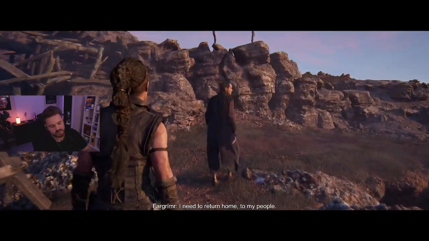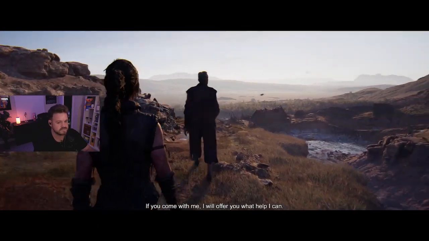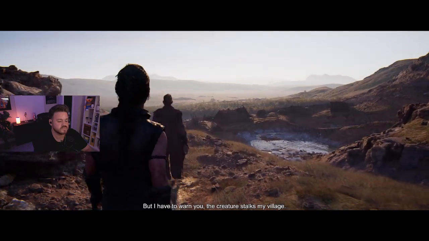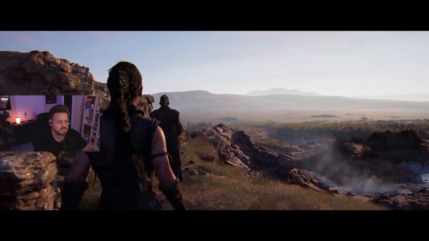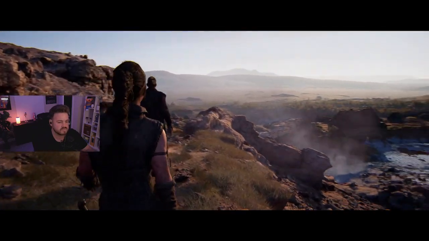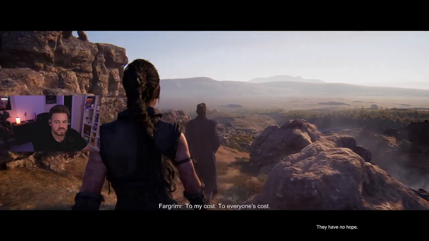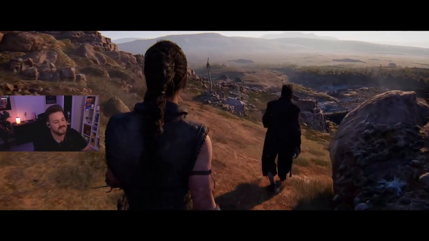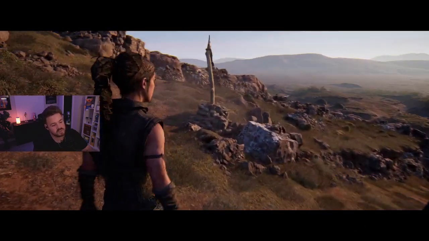I need to return home to my people. Go with him. It's a crazy game. If you come with me, I will offer you what help I can. But I have to warn you, the creature stalks my village. We can offer you refuge for a time, but not safety. You've seen her before. They have no hope. To my cost. To everyone's cost. She haunts this land, they have lost everything. To my village in Red Hills.